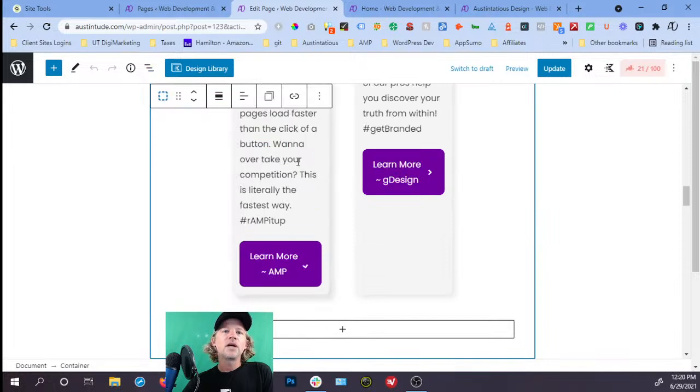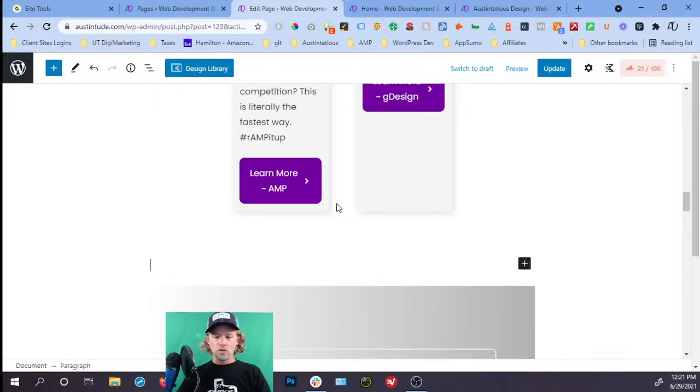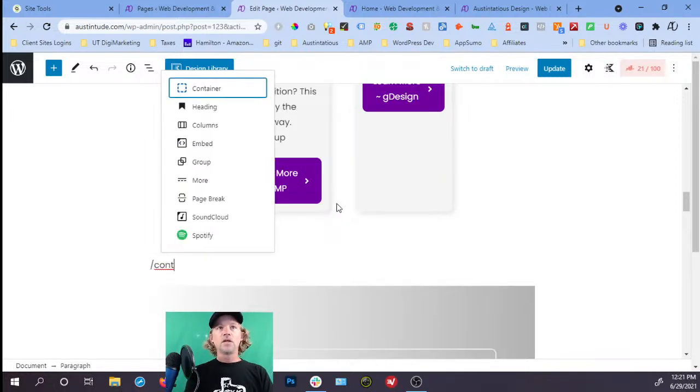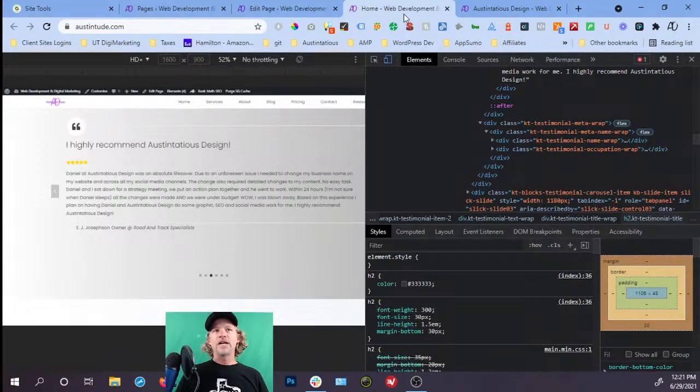So I'm going to highlight that container. I'll make sure that I've got the outer container, and then I will add a new container block. And for those of you relatively new to Generate Blocks, the blue is typically a Generate Block, but notice Cadence has also gone blue, so that's going to throw a little kink in the works for visual recognition. Okay, so pretty much I always build a container before I put anything inside that container.